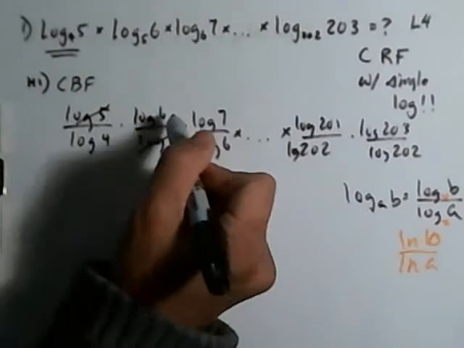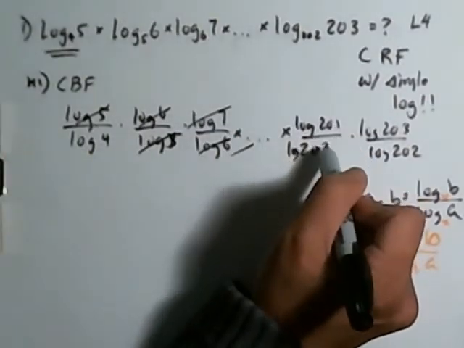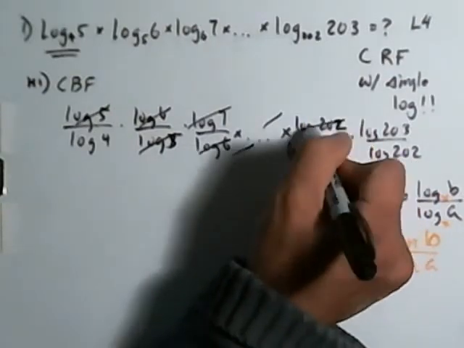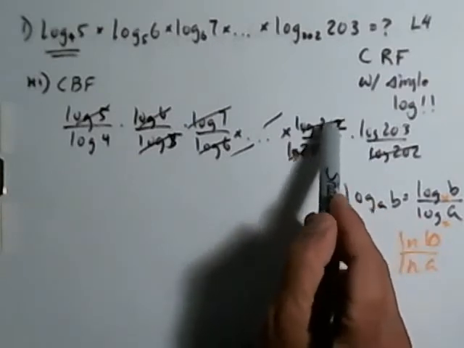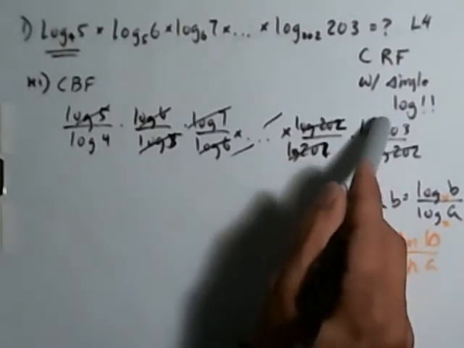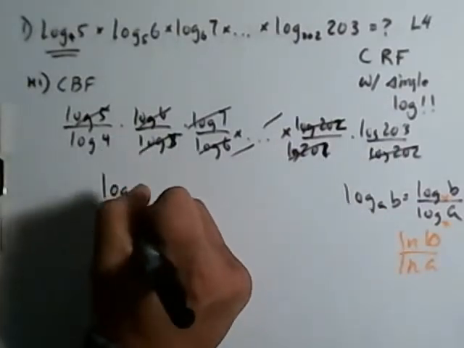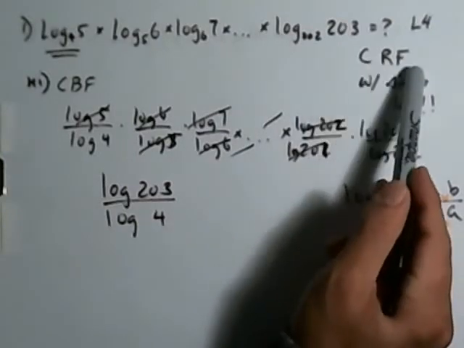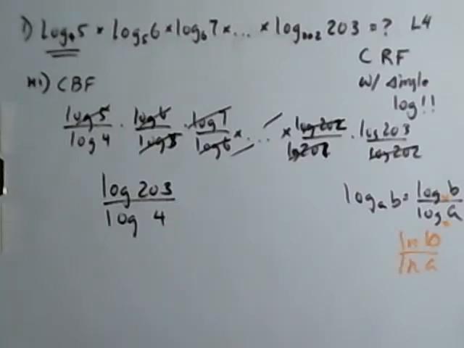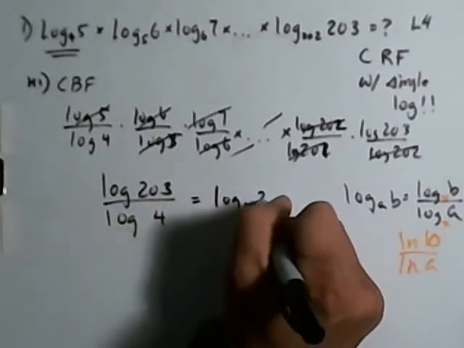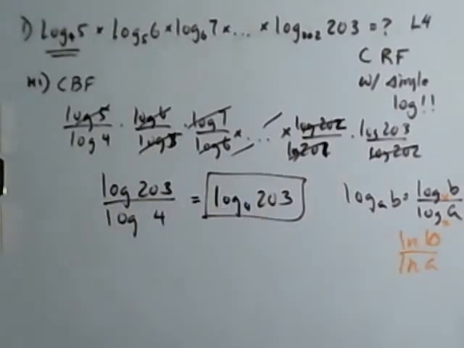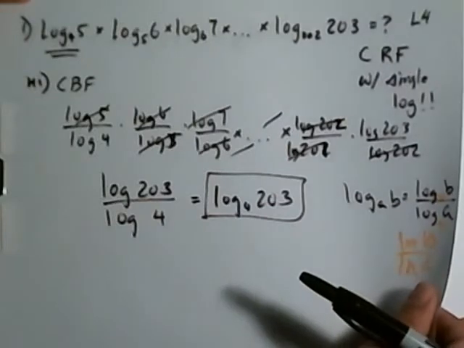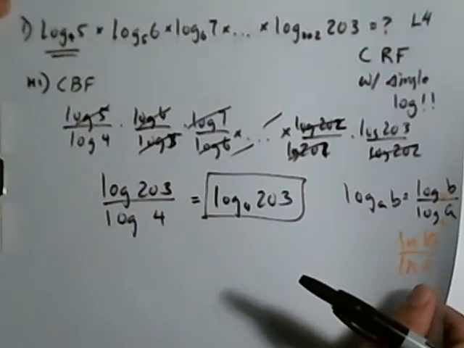Anyways, as you notice, the log base 5 cancels, log base 6 cancels, log base 7 will cancel. The one before that should have been 202 over 201. 202 should have canceled as well. So everything cancels. You have the log of 203 over the log of 4. And I want you to have a calculator ready form with a single log. Can you change this back into a single log? That would be the same thing as log base 4 of 203. You can work that out in a calculator if you want, but I just want it in a calculator ready form with a single log and there you have it.